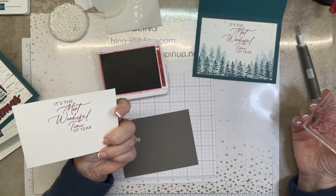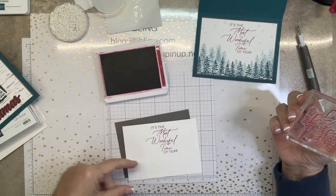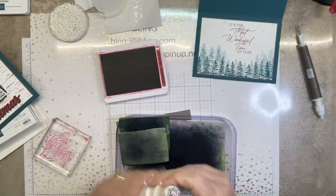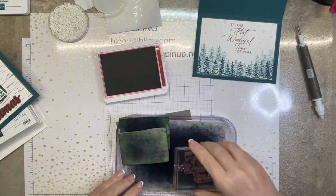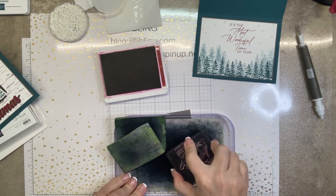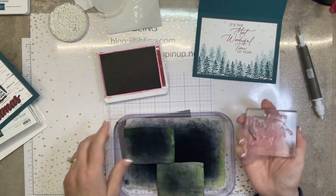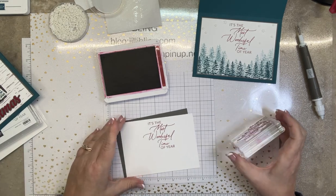It looks splotchier. If ever you have a brand new set and it does that right down here, sometimes what you need to do, I'm not going to redo it, but just as a PSA, take it and put your cleaner on here and clean it, because the stamps, when they're made, have a little bit of a shine from the factory, and if you give it a good clean, many times that will take off whatever that shine is, and then the ink is better able to stick to the polymer. So it should work good.